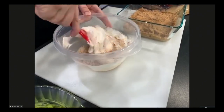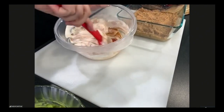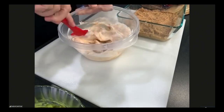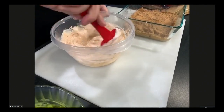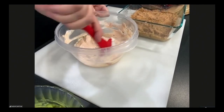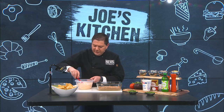You'll notice how the color change is going to happen with the sour cream — you're going to start getting that brown in there. And the more you mix, you can kind of see towards the bottom there's still some of the dry powder hanging out. So just continue on until you get it to a nice even consistency so that when you dump a chip into the dip, you're not getting a big bite of that taco seasoning. This is looking really good right now. We're going to let that sit there for just a second.